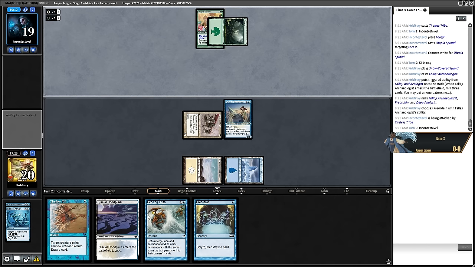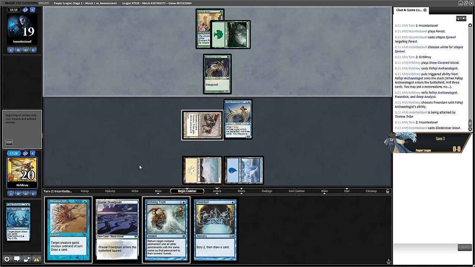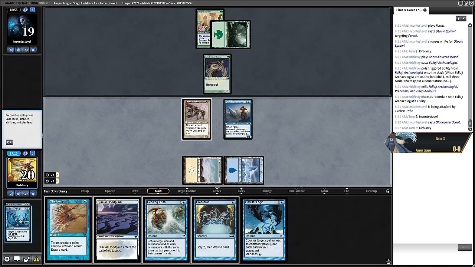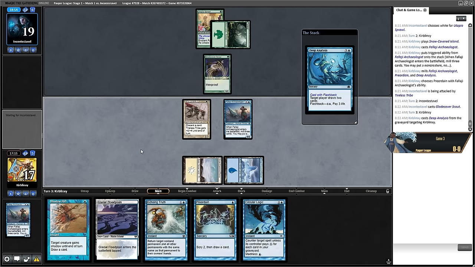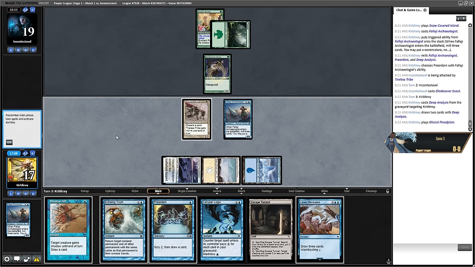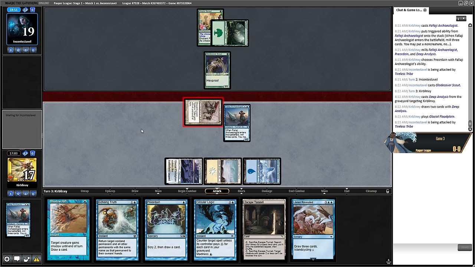Like, I could hold up Echoing Truth. Yes. Into Ethereal Armor? To nothing. Okay, well, we did well last time they kept a 1 lander. Circular Logic's interesting. I think I still want to draw 3 cards. 2 cards. Pay 3 life. Escape Tunnel doesn't really help me. Just play tap land. I'll attack with tribe. That won't block.